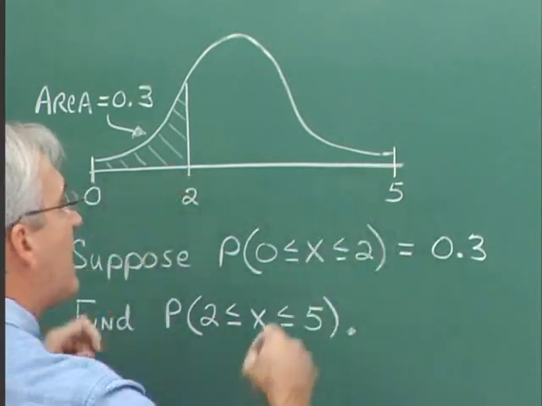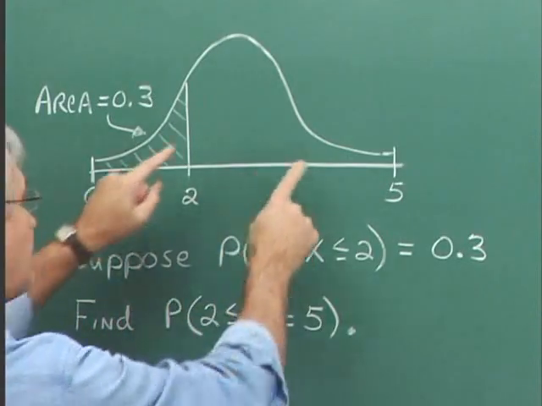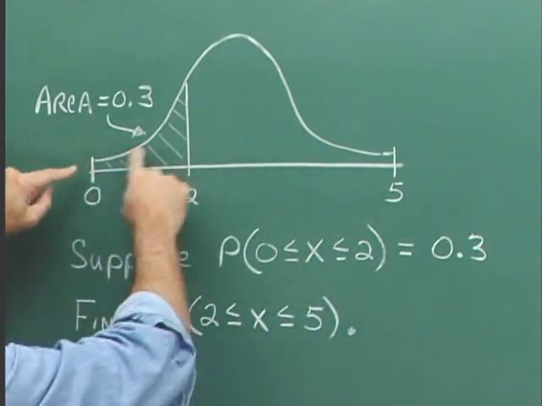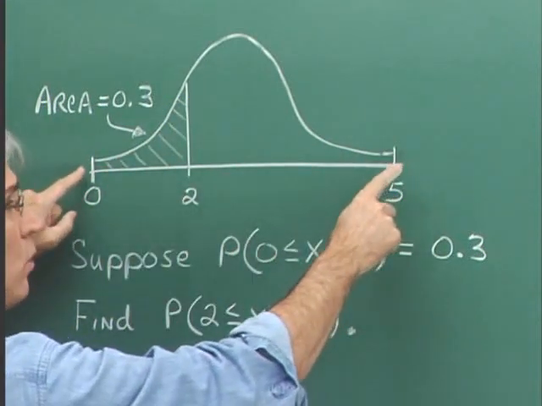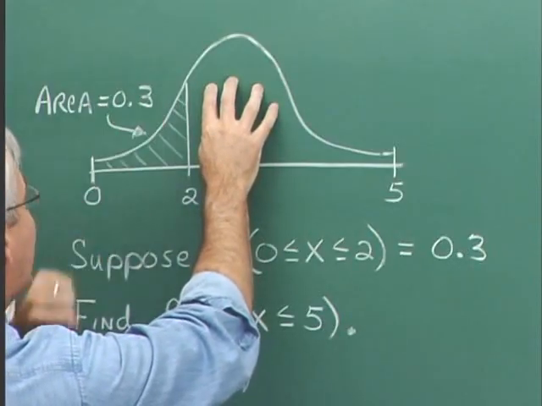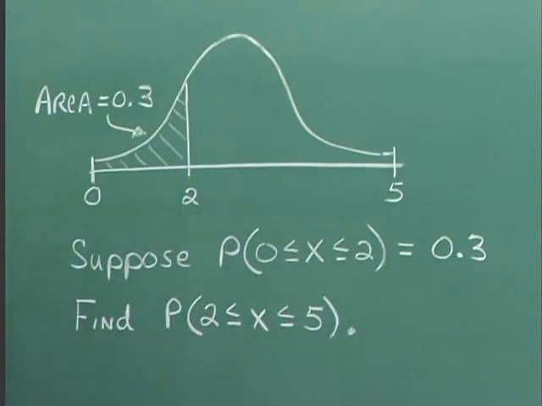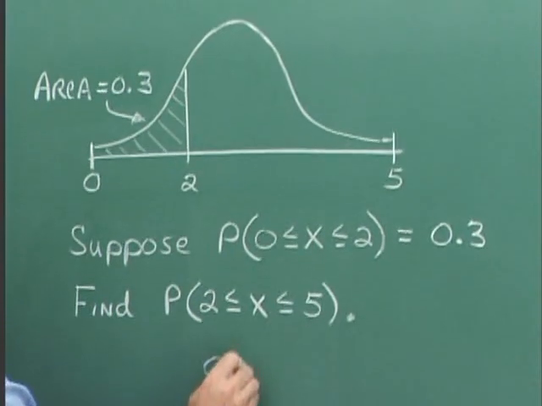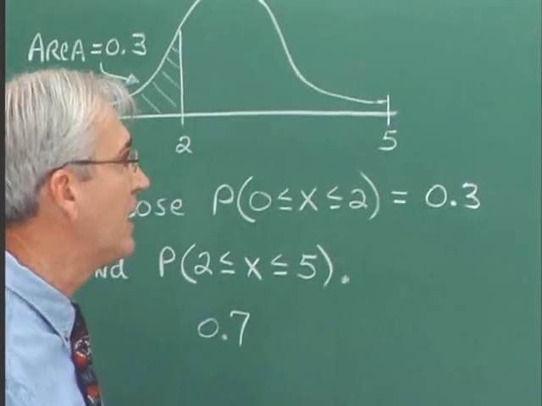Well, rather than make a big elaborate calculation, we can make a very simple calculation to find that area, because we know that the total area under the curve is 1. And if all of the area under the curve is 1, then to find this area, knowing that, we just take 1 and subtract this. So 1 minus 0.3 would be this probability, this area under the curve. So it's simply 0.7. Interesting technique. We'll bump into it in a minute.